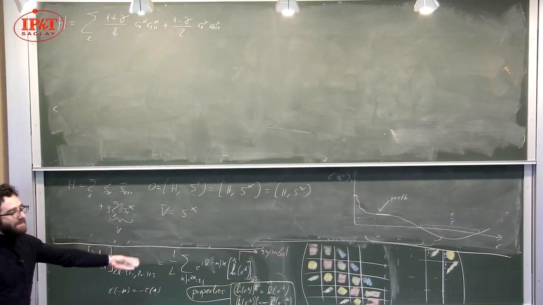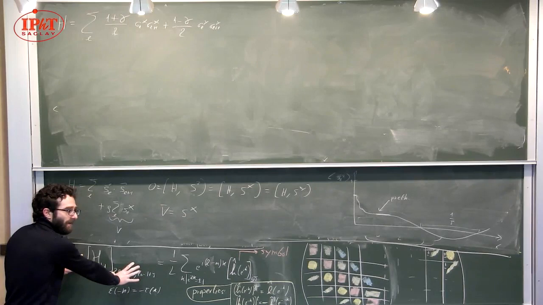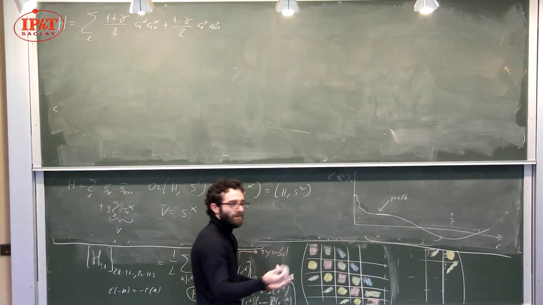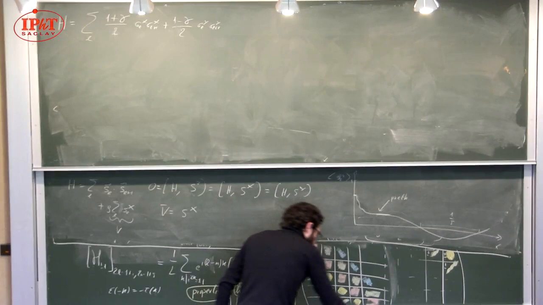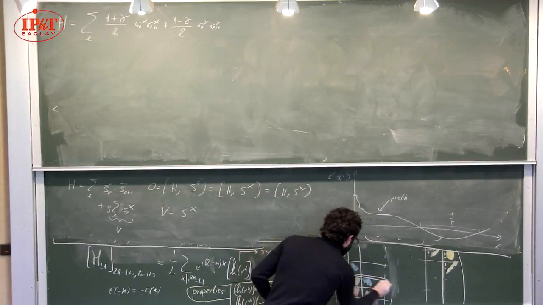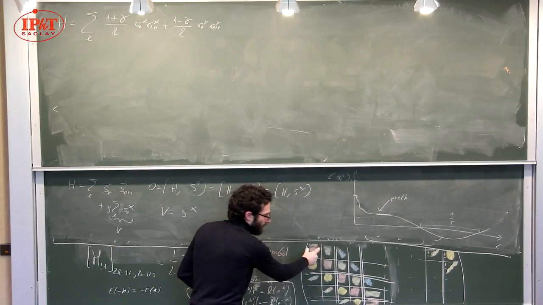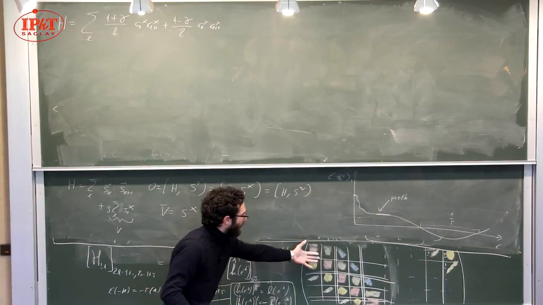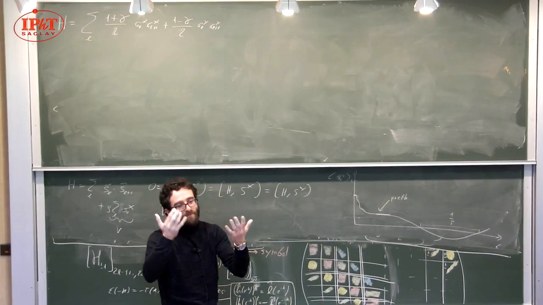Up to here, it doesn't change anything. This was our matrix H, a circulant matrix, which has this structure. Now what I can do is reinterpret the matrix as another block circulant matrix. Instead of assuming that these 2x2 blocks are the blocks, this is a matter of convention. I could just say, now I put together two sites of the chain. So instead of considering these blocks, you consider these blocks, which are now 4x4 matrices. I can do the same. Nothing changes. I have to be careful: now the Fourier transform is not for every site, but every two sites. So I'm decreasing the effective dimension of my chain by a factor of 2, in a sense.